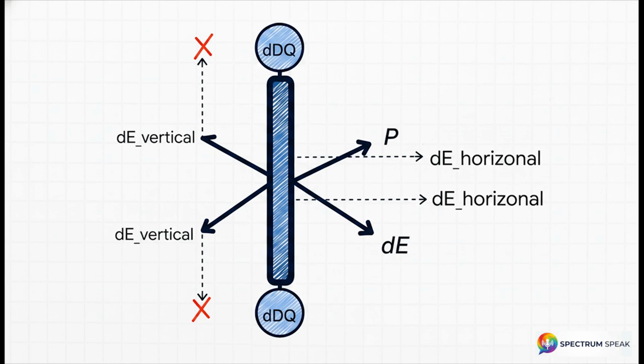So here's the bottom line. If your charged object and the point you're looking at are symmetric, you can save yourself a ton of work. Let's think about our charged rod. If our point P is directly out from the center of the rod, then for every little piece of charge, dq, on the top half that creates a field pointing down and to the side, there's a matching dq on the bottom half creating a field that points up and to the side. The up and down parts perfectly cancel each other out. So, without doing a single bit of calculus, we know the final electric field is only going to point sideways.